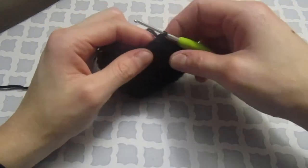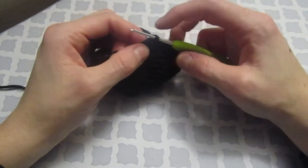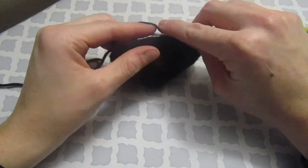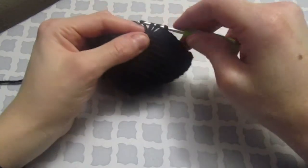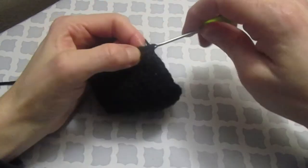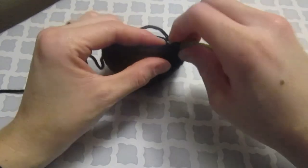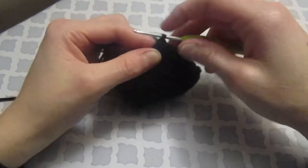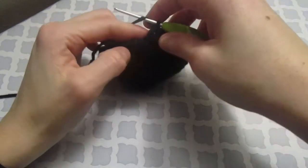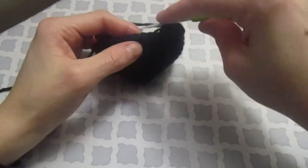Okay, and then, so you did an extended double crochet in the next two stitches. Now we're gonna double crochet in the next two stitches. So there's one double crochet. There is the second double crochet. And now we're going to half double crochet in the next.